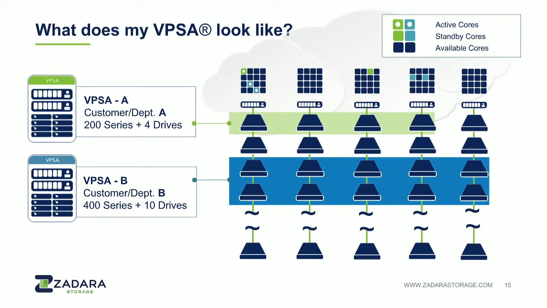Let's keep moving forward. Oh, sorry. One more point I wanted to make. This Zadara Storage Cloud that in this picture has 5 nodes can be expanded in any increment and can grow to hundreds of nodes. It can be grown by 1 node at a time, 2, 10, 100. That doesn't matter. Non-disruptively, and the workload is of course added in a load balancing fashion. In other words, when a customer expands their VPSA or creates a new VPSA, those resources are taken from the least busy nodes in order to keep the system as evenly balanced as possible.